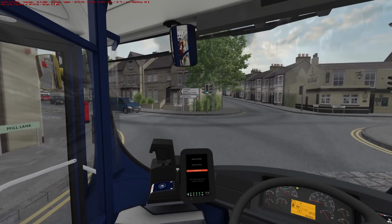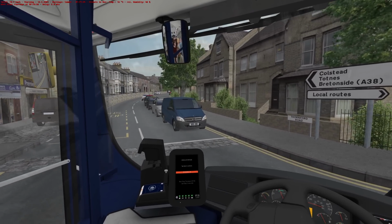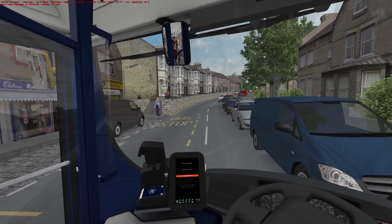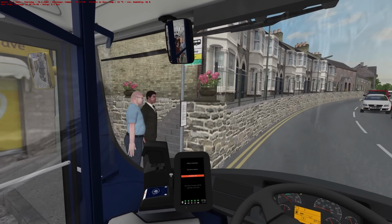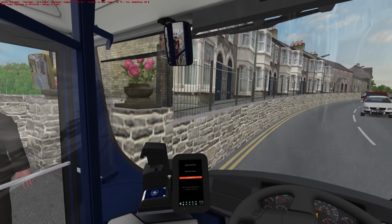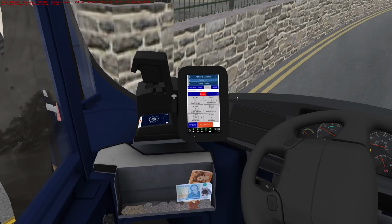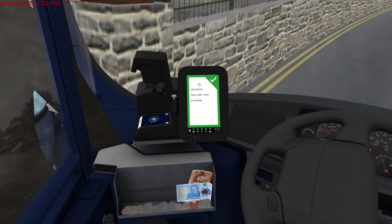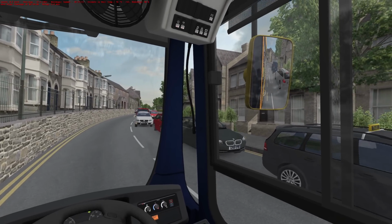Oh, I thought it had crashed for a second. I'm so glad it's not, because we were actually doing really well. Let's just go around here. Careful not to hit this chap. This chap's oblivious. He just knows his bus is 2 minutes late. Hello, sir. Yes, my apologies. You wouldn't even believe what happened if I told you. So just ask the passengers. They'll tell you.